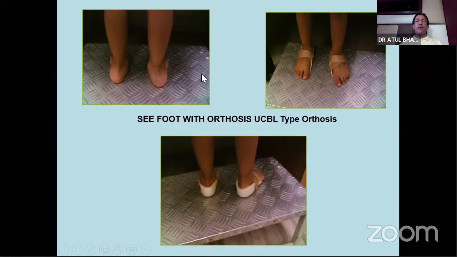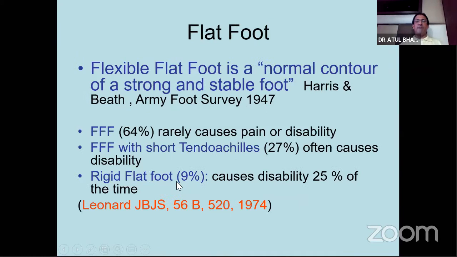Flat foot, of course, is extremely common in practice, but what is important is the rigid flat foot, which is seen in about 9% of the cases which will come in the exam. So either a vertical talus or a tarsal coalition, which accounts for almost 25% of the disability. You won't get a flexible flat foot in the exam, but rigid flat foot is extremely common. And I've seen cases of maltreated clubfoot, rocker bottom feet, coming in the MS exam. I've also seen tibialis posterior dysfunction, which is of course seen in the adult. And in the CP child, you will get a planovalgus foot.